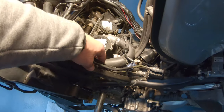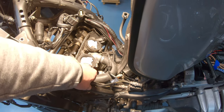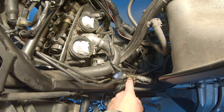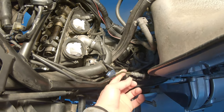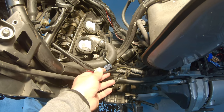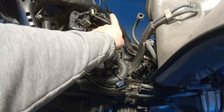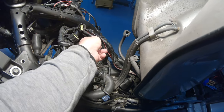Obviously we had to take out all the hoses from this little holder here. They all go in there, and there was a little strap belt holding everything together at the bottom there, holding the two together, and I took off that one as well. So I took that hose here, I lifted it and I brought it up outside out of the way. So here now we have enough space. From this side we're okay. The problem is still there. I think if we can get rid of all these cables here, that will help a lot.